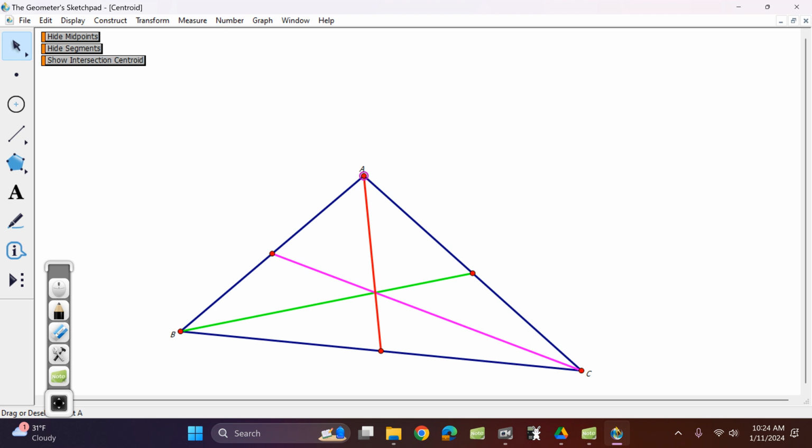Next to that information in your notes, I'm going to give you a couple cool properties about the centroid. The biggest thing is that the centroid is the balancing point of the triangle. In other words, if I took that triangle and cut it out of the board, I could balance that triangle on my fingertip at the centroid. Also known as the center of gravity. The centroid is the center of gravity of that triangle.